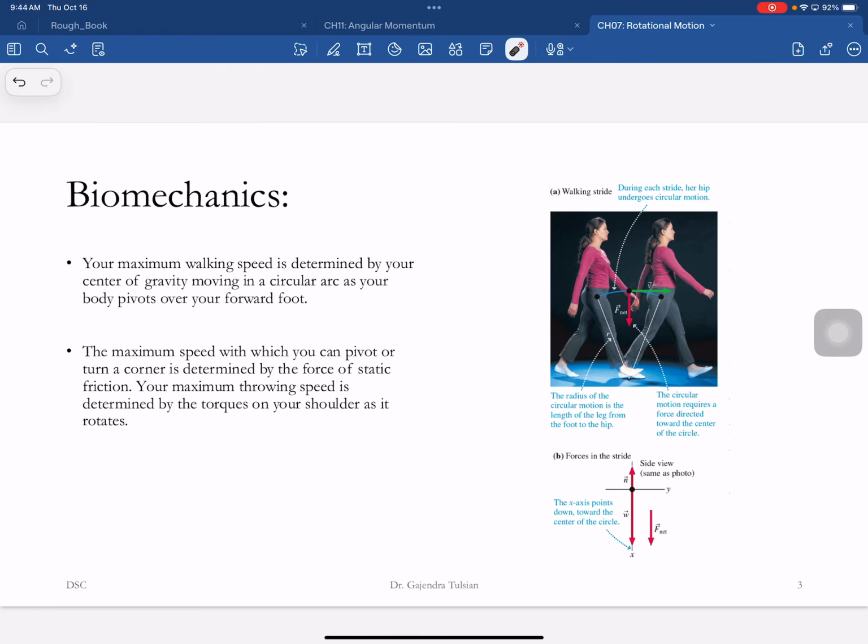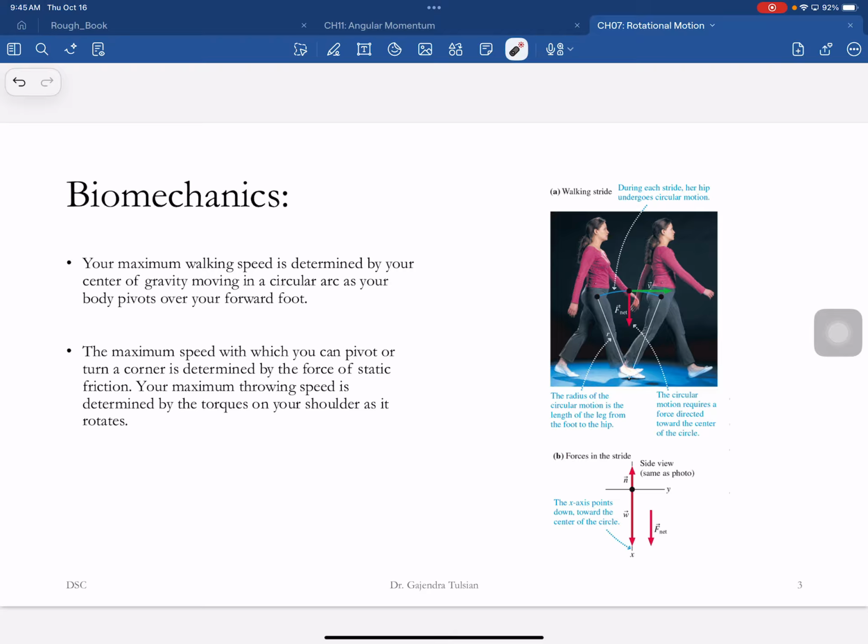Now here's the reason we're talking about this. Here's this lady walking, and here's how walking happens. Here's what you do when you walk. You plant your foot, and then your center of mass pivots around it. It's like an inverted pendulum. Your center of mass is going in a circle. So to make anything go in a circle, what is it that you need? You need a force towards the center. You need a centripetal force. And we'll look at where the forces come from. So we'll see that.